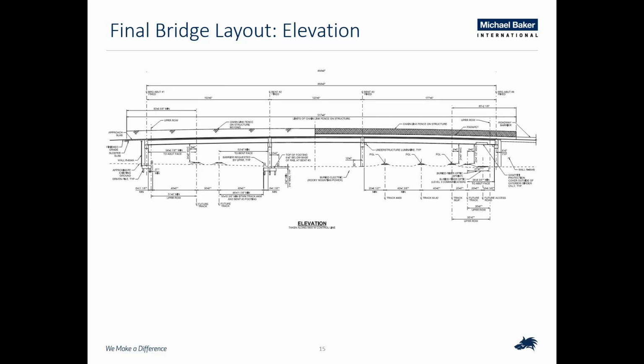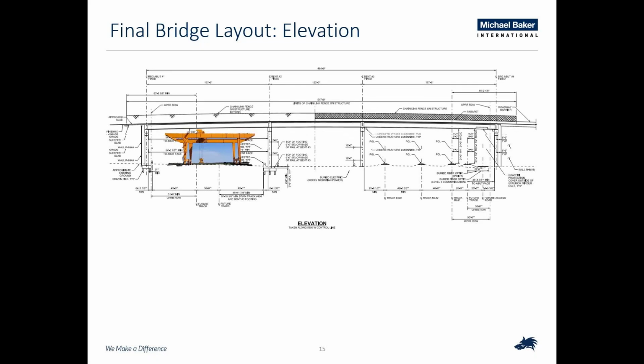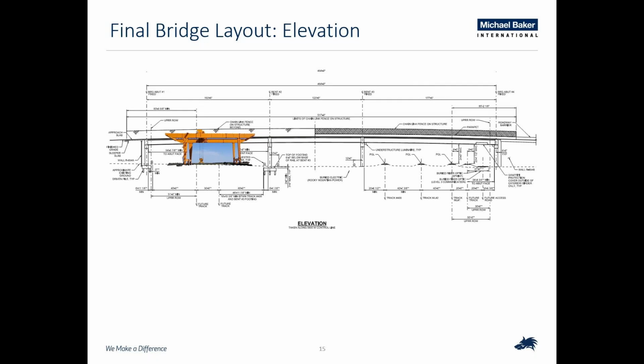This is the elevation view of the bridge that meets all the UPRR required horizontal and vertical clearance. At one point during the design, the UPRR wanted a 40-foot vertical clearance so they could get their gantry crane on the other side of the bridge. But once they saw what the price tag would be for that and all the other items that would influence, they decided that it would just be cheaper to buy another gantry crane to put on the west side of the bridge.